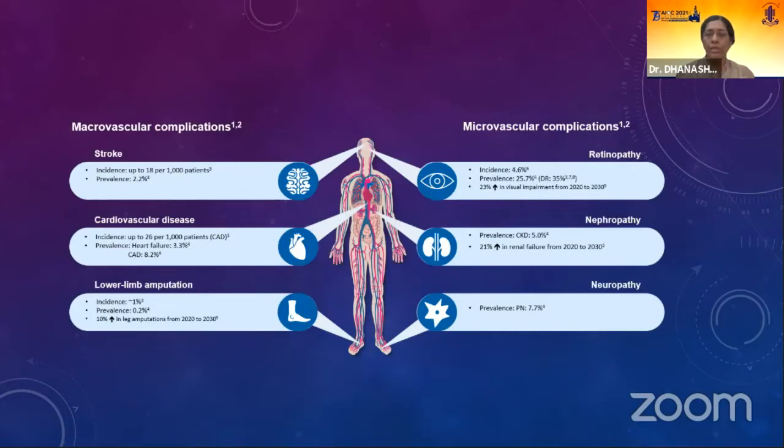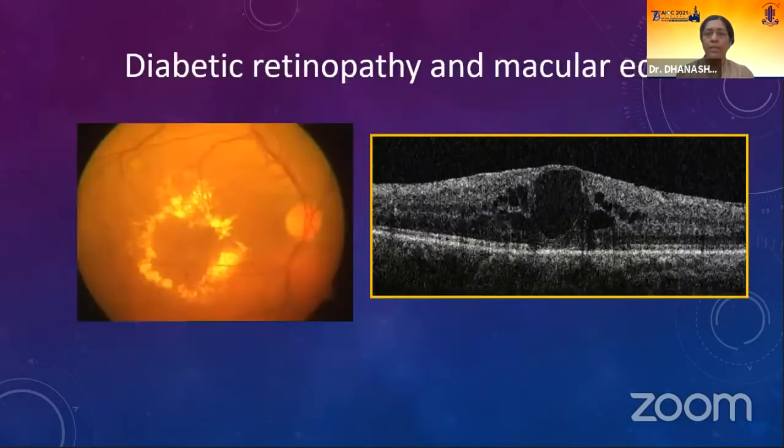You know that diabetes affects all the organs in the body, but the eye is affected majorly. All the tissues in the eye are affected by diabetes, but the retina is the major problem because it carries a high risk of blindness. Diabetic retinopathy develops in diabetic patients and involves leakage of fluid in the retina with hemorrhages, exudates, and swelling of the retina in the macula, which is termed macular edema.